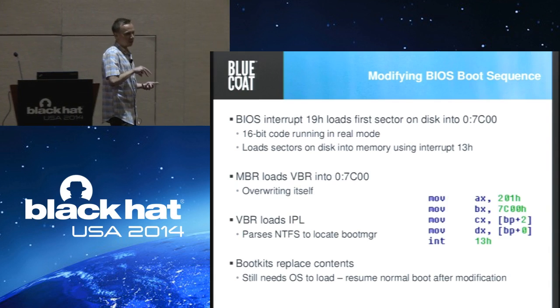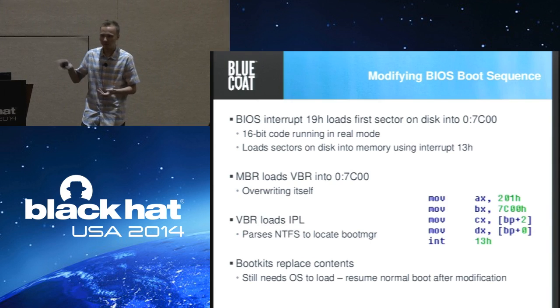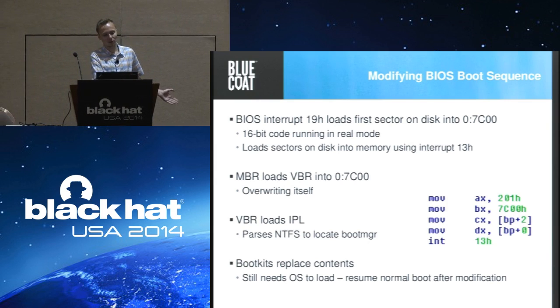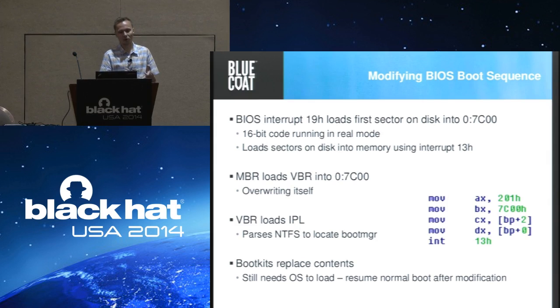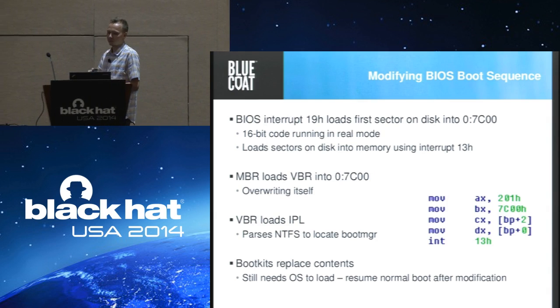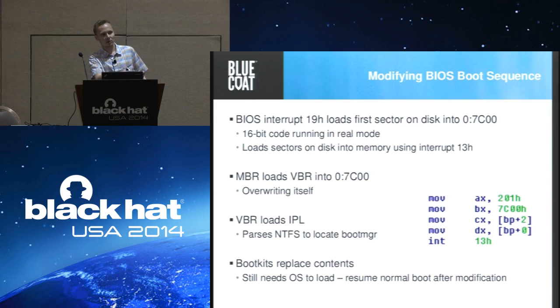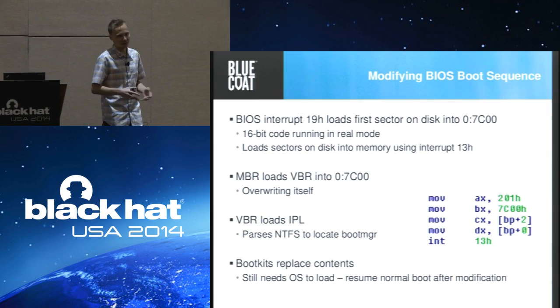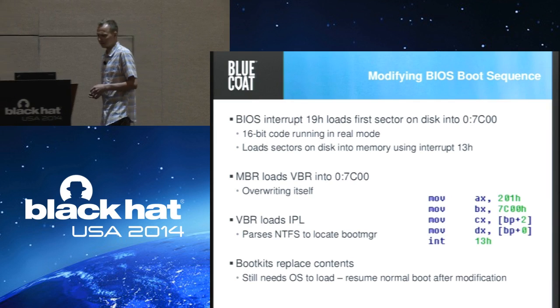And now the boot manager is actually digitally signed, so it can't be modified on disk, right? So if you see the bootkits, they do want to replace some contents, but they have to replace either the MBR, the VBR, or the IPL. But they still need the OS to load, right? So what they normally do is modify something and then just resume normal boot operation. And this is sort of a fundamental thing, and it will show up when we later try to see the anomalies of it and see if we can detect if something is bad.